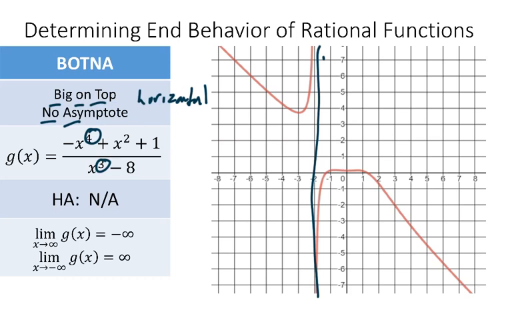At that point, because we're going to ignore this stuff, this function simplifies out and it's going to act like negative x for its end behavior. And if you draw a negative x line, which would go right about here, notice that as you get farther away from the weird stuff in the middle, it's acting more and more like negative x. That's a terrible, terrible drawing of negative x. So moving along.